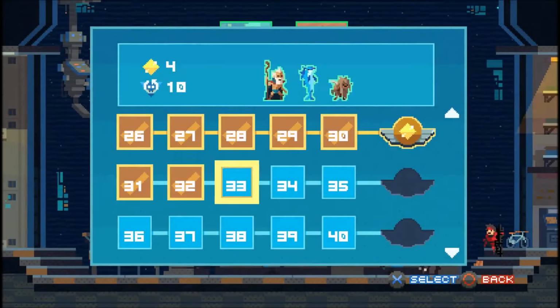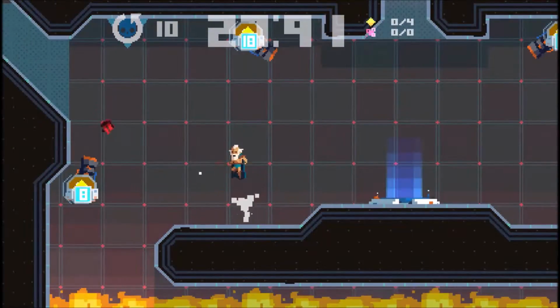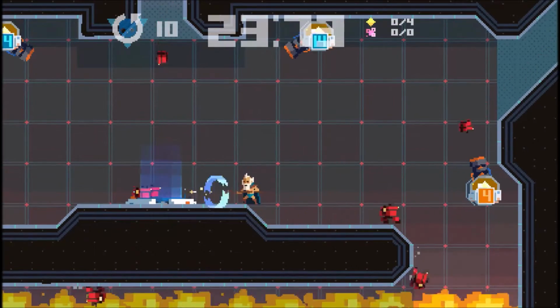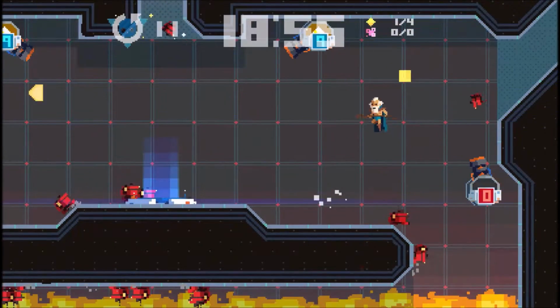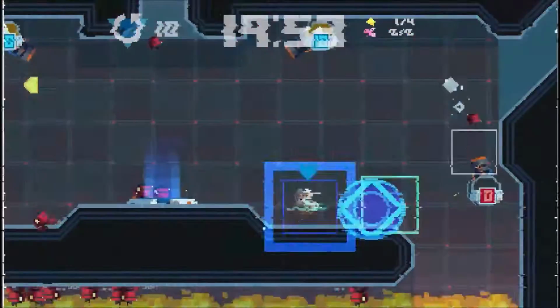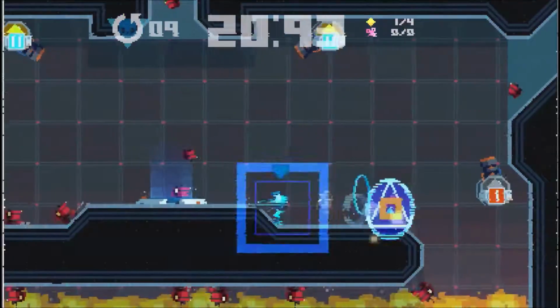What are we up to? 33. So this is the first one that required Dolphin Lundgren, which we didn't have at that point. Alright, 33. Interestingly, this particular one, in my opinion, you don't really need Dolphin Lundgren for it. I mean, I do use him, but only because I was trying to work out what the purpose of having him was. I feel like his best attack in this one is his sonar attack, just spamming square to use that attack, and you'll see it here.